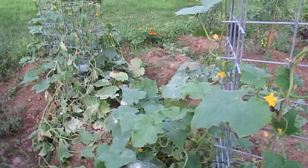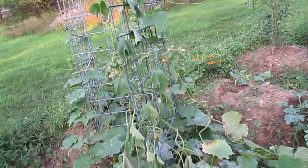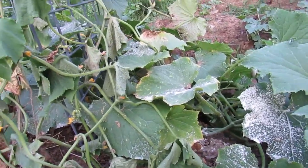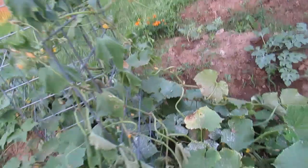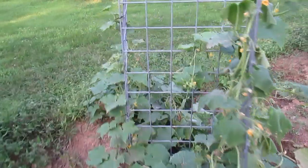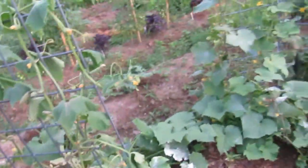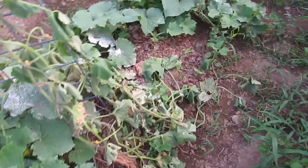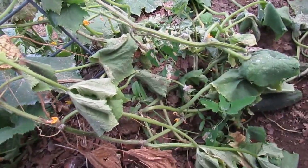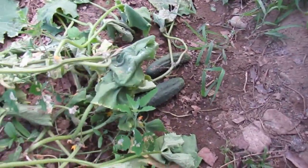You know how cukes are — if you miss them, they become giant huge monsters within a day or two. Here's another one — I'm going to pick this one. These are actually not pickling cucumbers, these are Market More. But I don't like them to get huge, and I'm thinking of making a batch of pickles tomorrow so they will get turned into pickles. This vine is not doing well either — I have seen some cucumber beetles in here, so apparently my peppermint trick didn't fool them. There are two more — I'll come pick those tomorrow morning. Lots of cukes hiding.